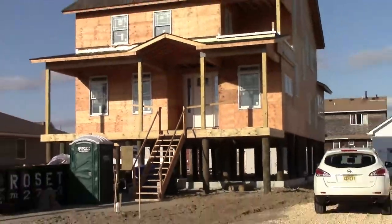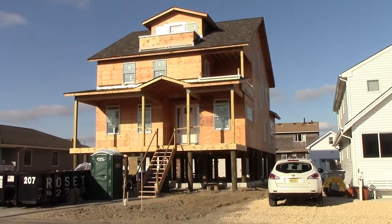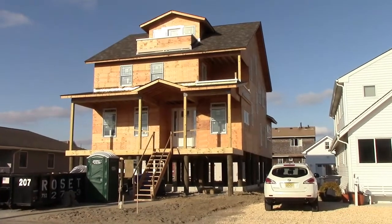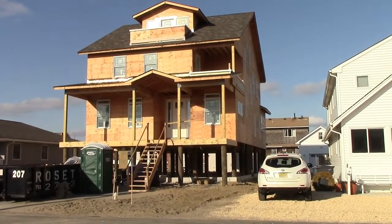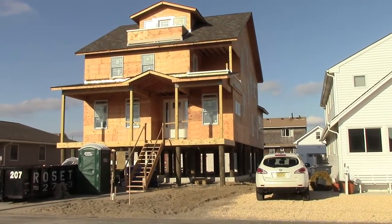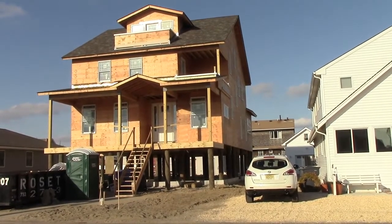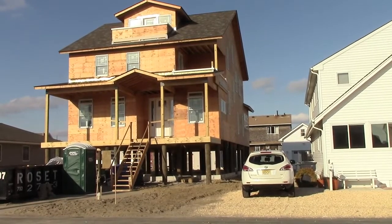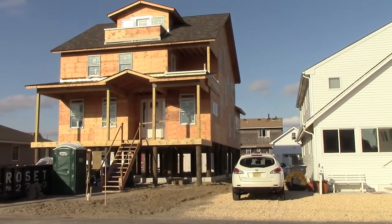It's sometimes hard to envision the kind of structure you can build on a vacant lot. This home is just being constructed on 2nd Avenue on a beach block in Ortley Beach. It too is on a 50-wide lot — a very substantial home. You can see it's three stories and probably in the neighborhood of 3,000 square feet. So this is an example of something you might be able to put at 4 8th Avenue, the vacant 50 by 100 lot. I'm sure with this you'd have outstanding ocean views.